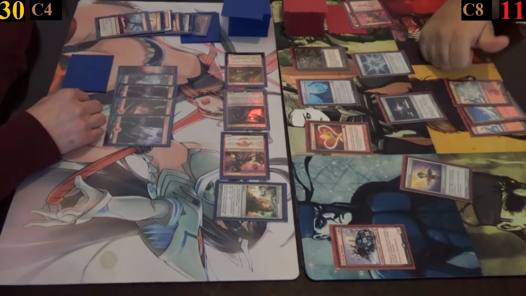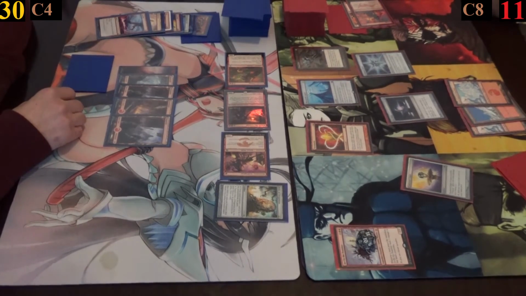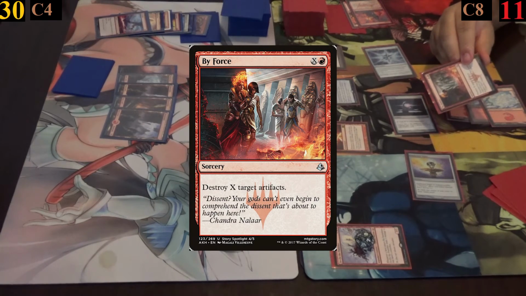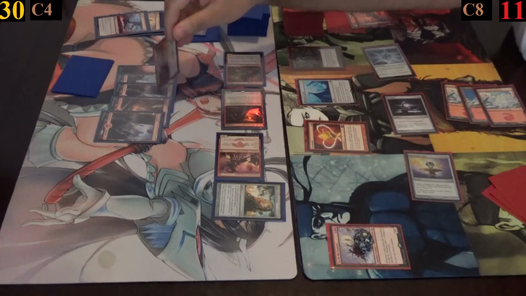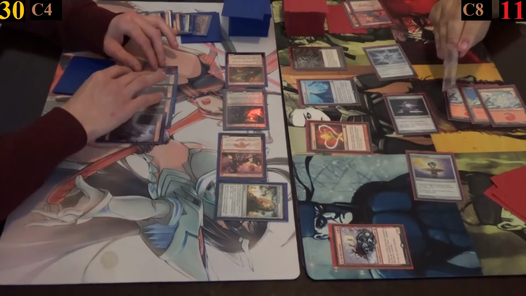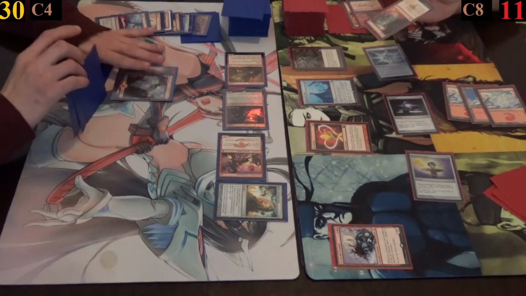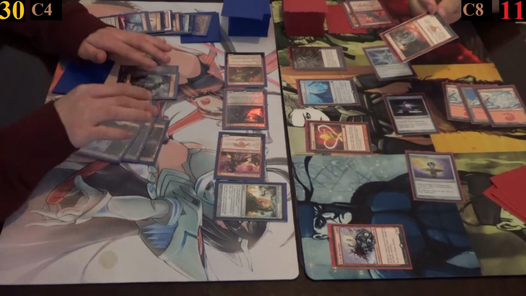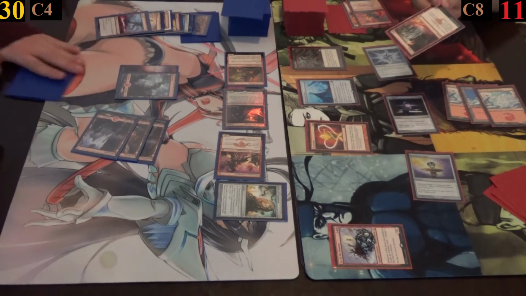For Josh's turn, he plays a snow-covered Mountain for a land, and casts his secret weapon, By Force, where X is 6. He targets all 3 of Mark's creatures, his Relic, and 2 of his lands. This is possible all thanks to his Mycosynth Lattice, which makes all cards currently in play considered to be artifacts.